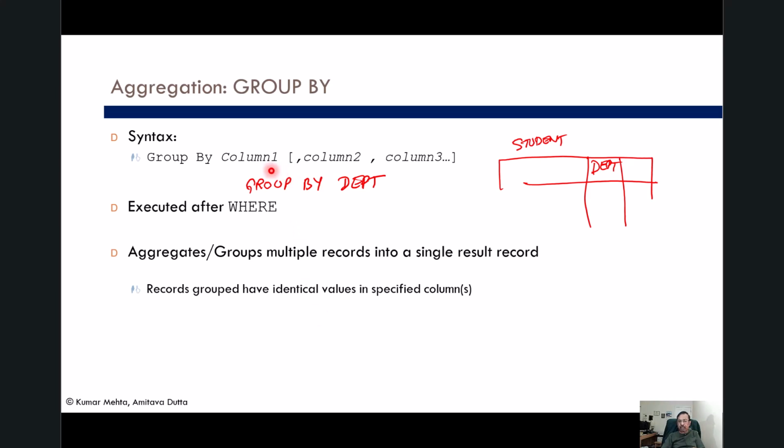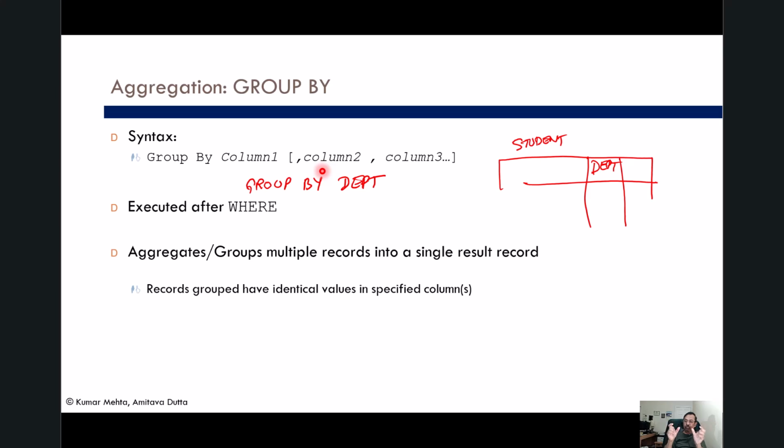Now, you can specify more than one column by which the grouping should be done, in which case those 2 or 3 columns are taken together. For instance, if the dean were to refine the request, instead of saying, how are my undergraduate students doing by major, how are accounting students doing relative to marketing students, relative to finance students, suppose the dean says, how are accounting seniors performing relative to finance seniors?